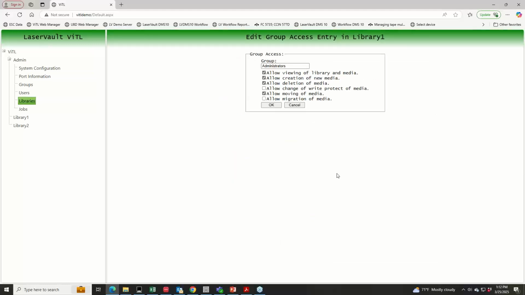But in using this particular interface as an administrator, you can check all the features that you want available to a user that logs in and belongs to a particular group. So the administrator group has the checked features available to them. Anything another group would have, you can uncheck as not being allowed to do certain procedures within this interface.